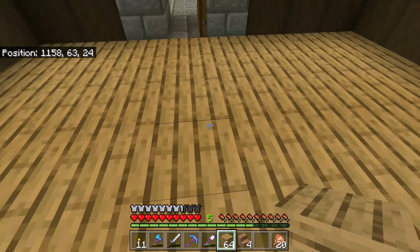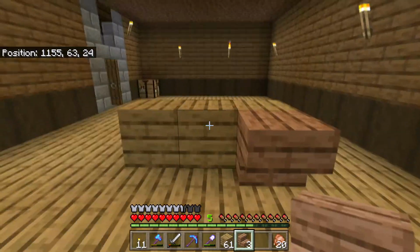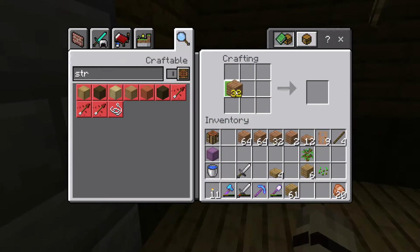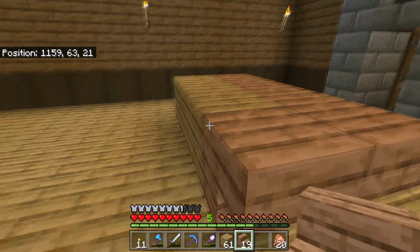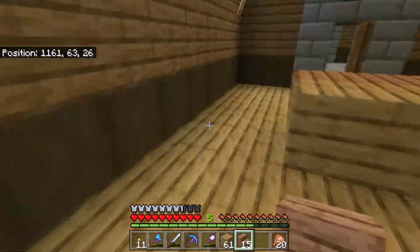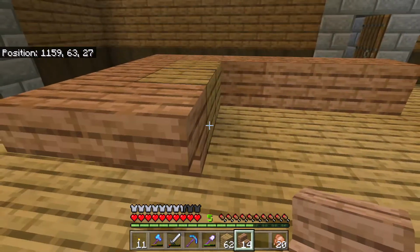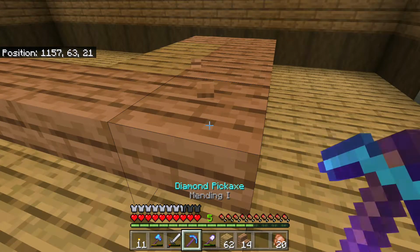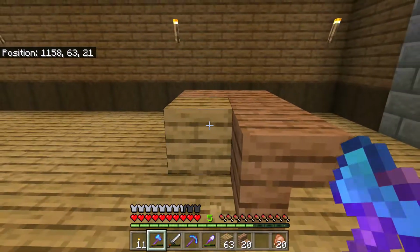So we'll go and start it maybe here. 3, and bear with me while I do this because I want to use stairs all the way around just to give it that tabley feel. Let's take this one out. So I don't know whether that feels too wide. So it's 2 there and 2 there, isn't it? That feels a little wide to me. Maybe I actually just want it to be 3 wide.